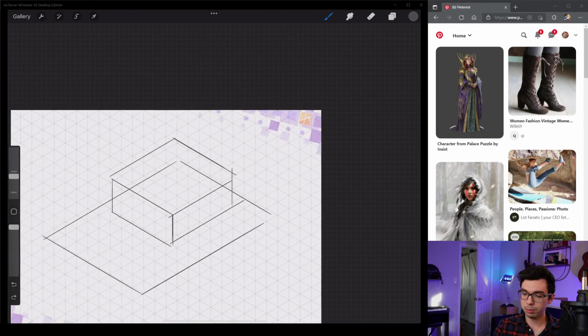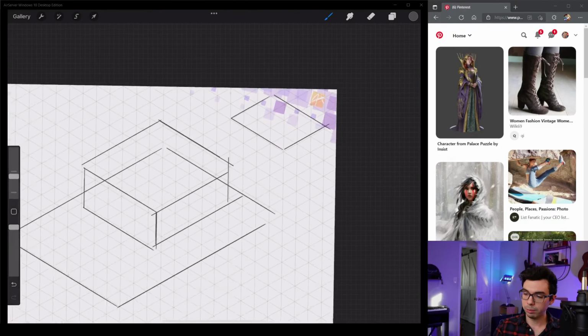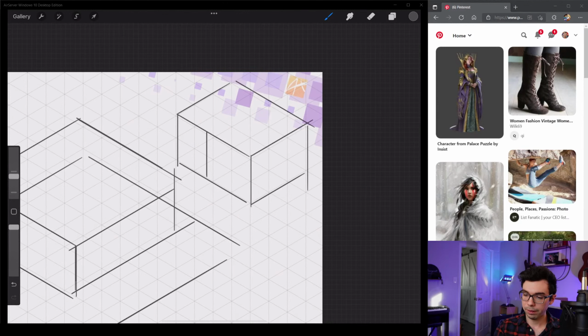And the problem that arises with isometric when you're creating something architectural is you can't get symmetry that makes sense. So say I have this over here and I want to mirror this building, so I'm going to draw through and just get an idea of where that might be.